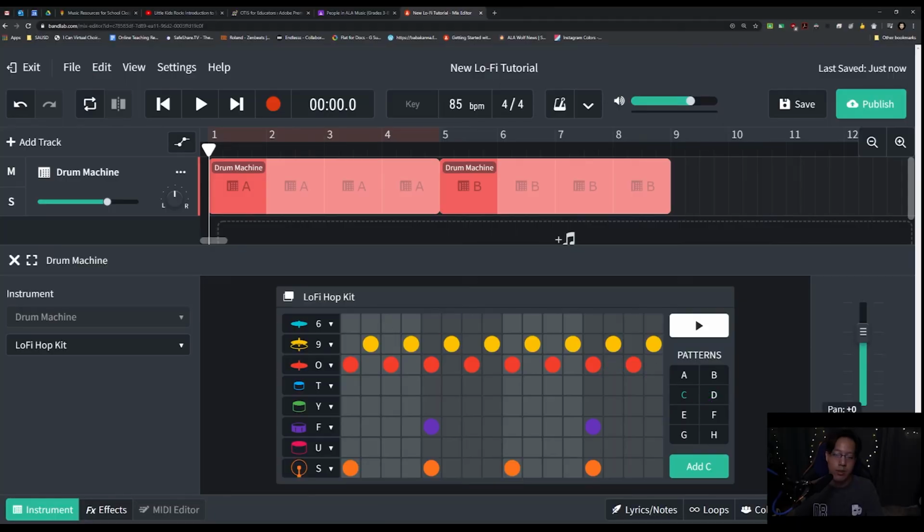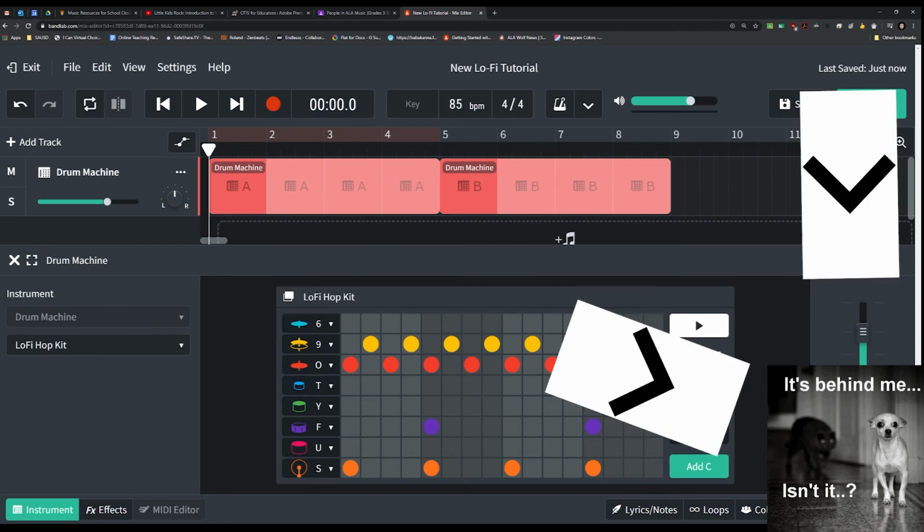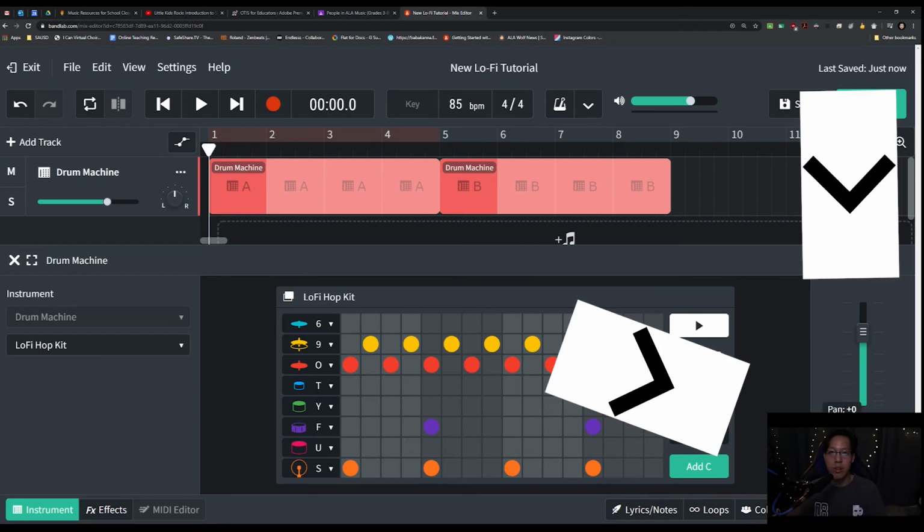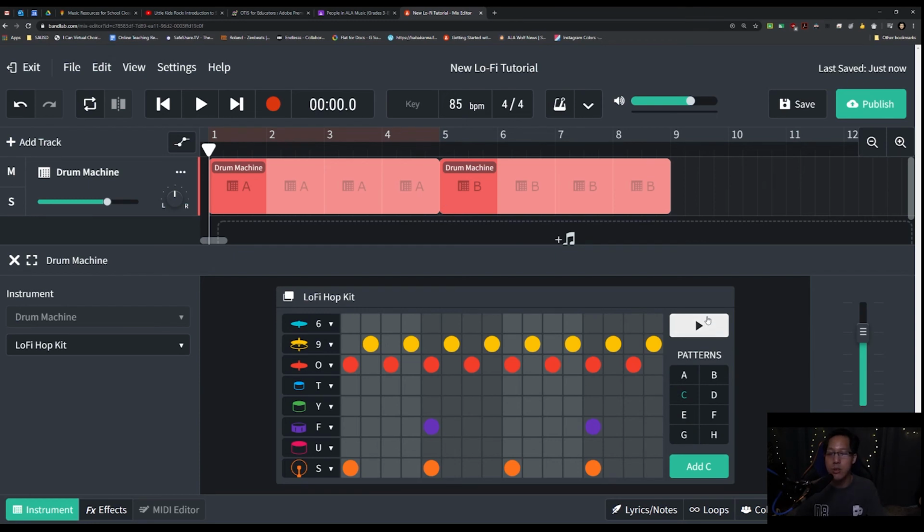Okay, over here where it says pan and reverb, the pan means the sound is to your left or to your right, and reverb is the spaciness. So click on play and let's try it out.